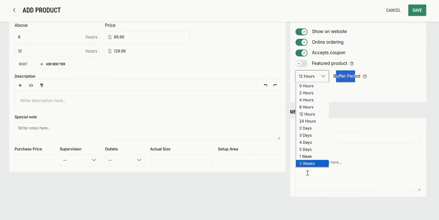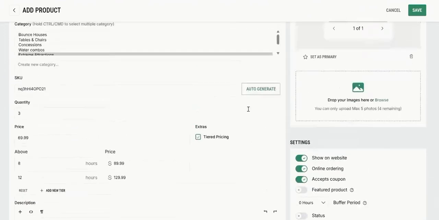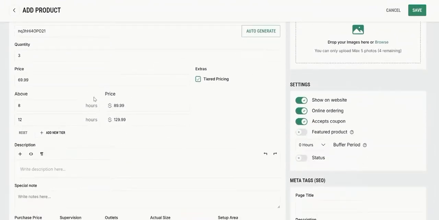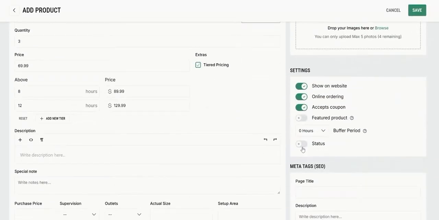I guess if we needed longer than that, we would just disable the button, and that's what this status button does here. We can turn it off. We're not deleting the item, so again, all the work we've done in setting up our pricing tiers and our description and finding good images will still exist in the system. But by turning it off, it will not be on the website. It will not be available for online ordering. It will not be available for manual ordering in the back end as well. It will be deactivated. So that would be a way to turn off an item for long term, whether again, as we were waiting for a replacement or any other reasons that we would want to turn an item off.